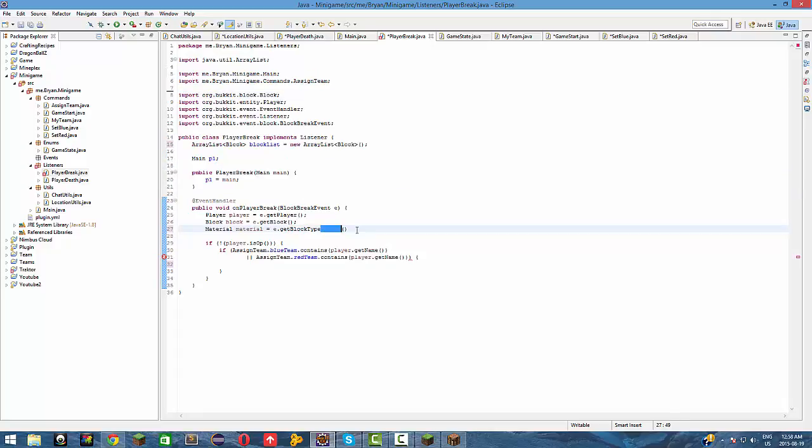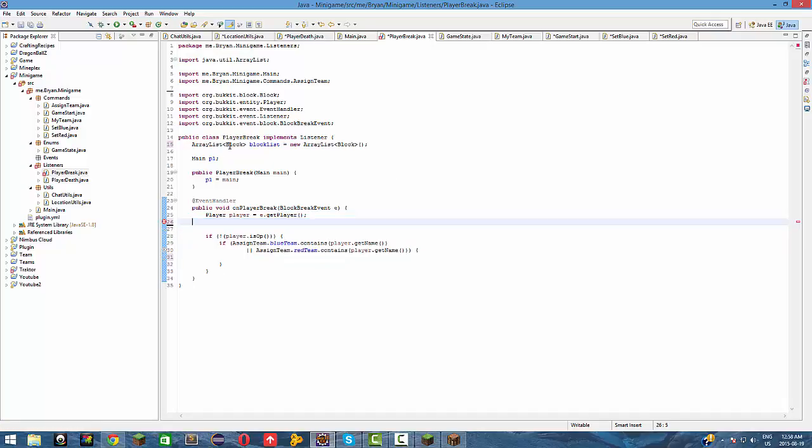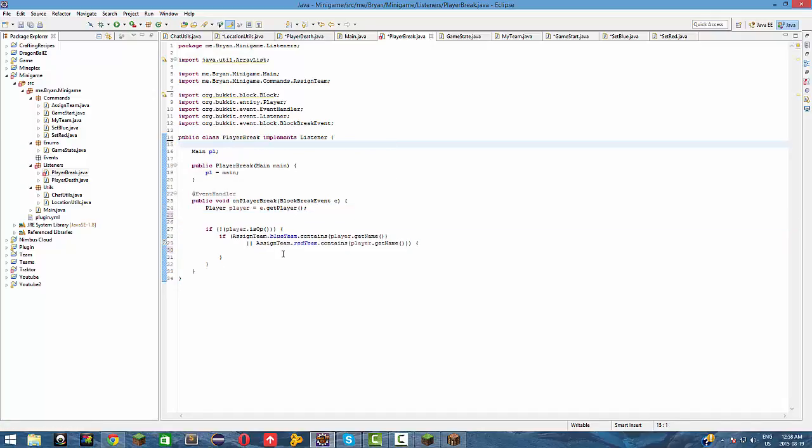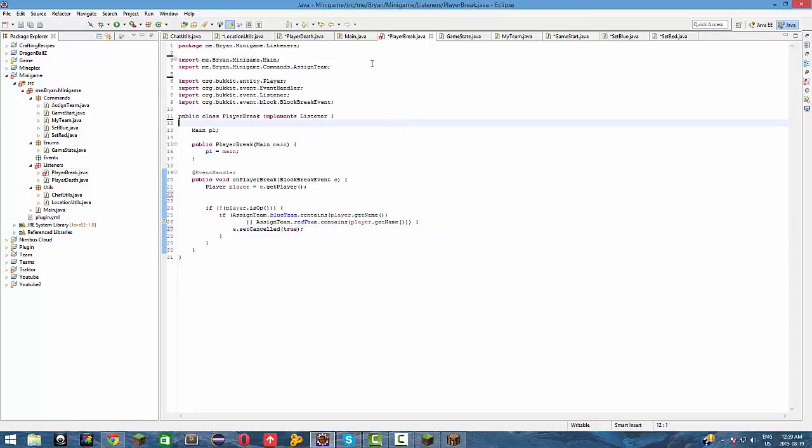This isn't even needed. I thought I was, because I'm working on a project, a spleef plugin, and I thought I was doing my spleef plugin. I'm so sorry. E dot set cancelled. So just remove all of that. You just keep that as is. I don't know what I was doing, guys. Sorry. It's kind of late.